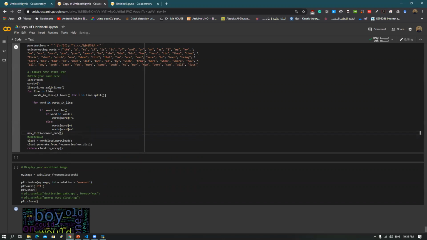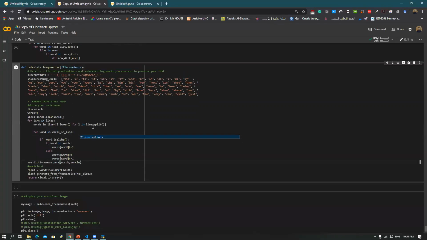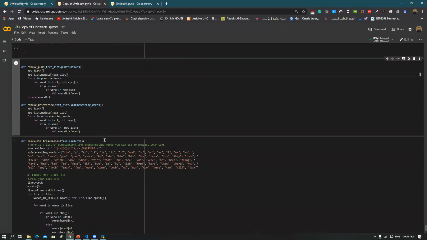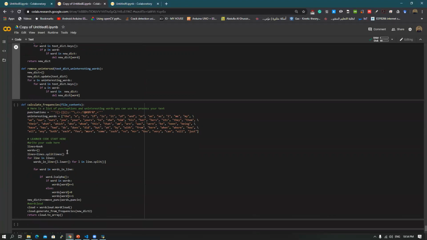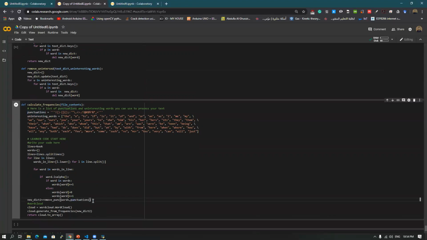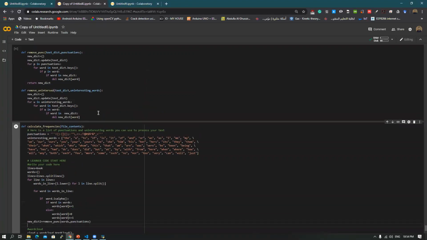So what we are going to pass, we are going to pass words, I think, yeah, words, and we are going to pass the punctuations.